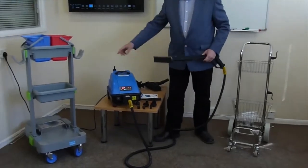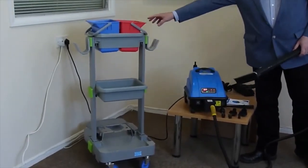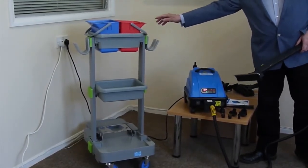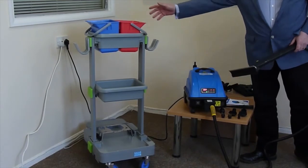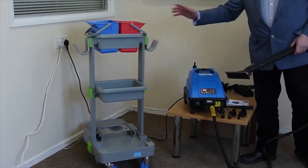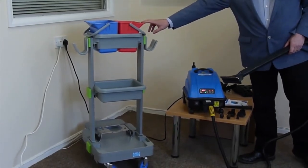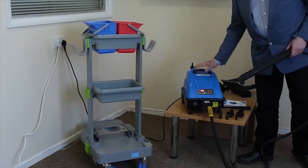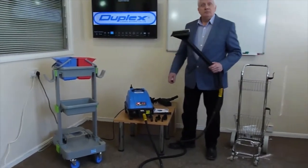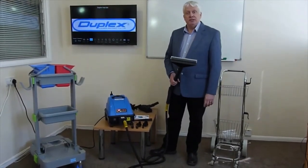But it also comes as an option with this janitorial system, which is a much more comprehensive tool because it takes a lot more tools. You can put a lot of cloths on it. You can actually fit a steam mop on it. So most machines are sold with the janitorial trolley, but you can buy it as a standalone steamer. That's about all you need to know just to get you started with the Disinfect Professional.